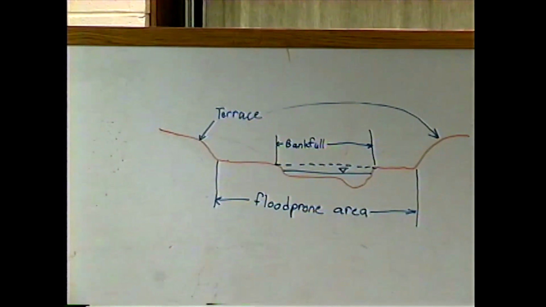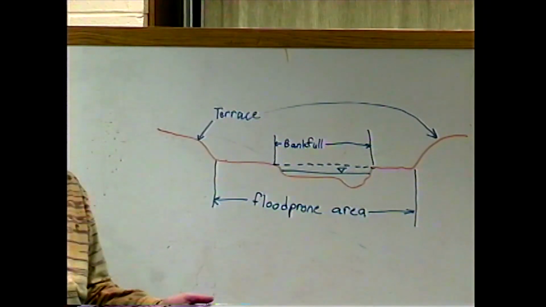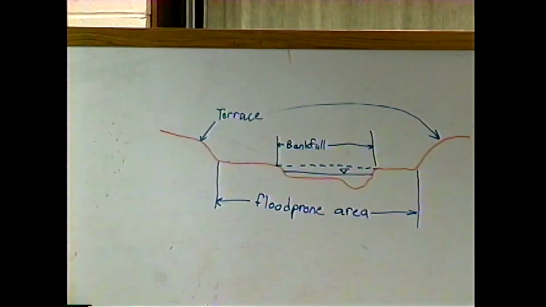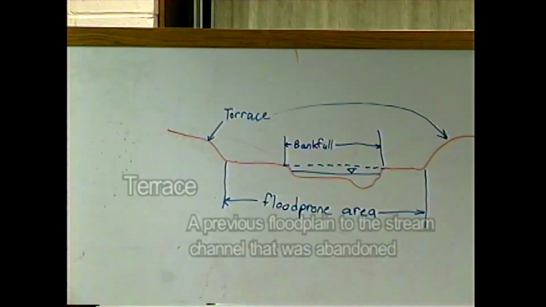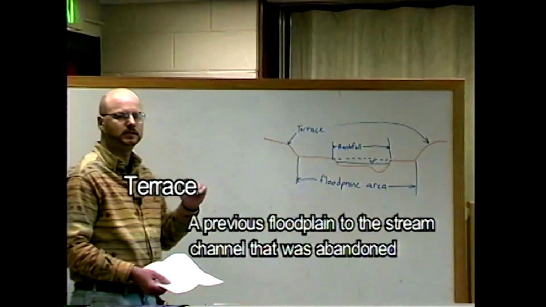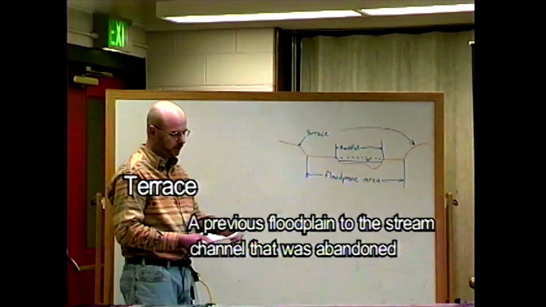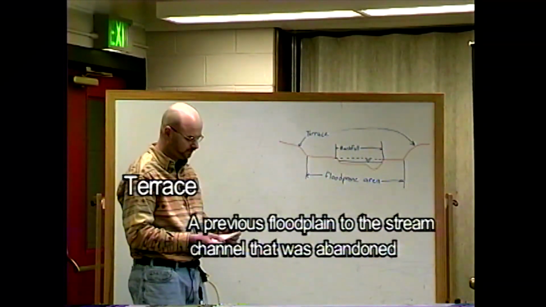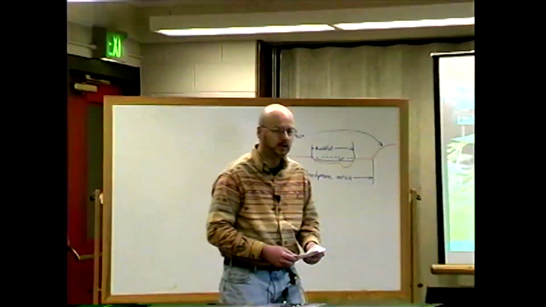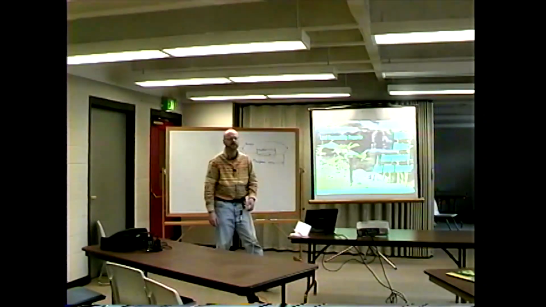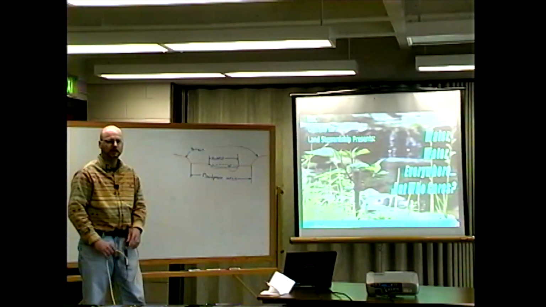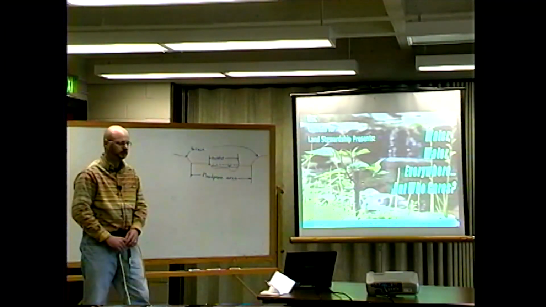It's the previous floodplain, but throughout history, the stream channel entrenches and evolves, and as it's evolving and moving down, you get terraces that form above it where it no longer floods at that elevation. And I've listed in the handouts a few websites you can go to in regards to learning more about these definitions.